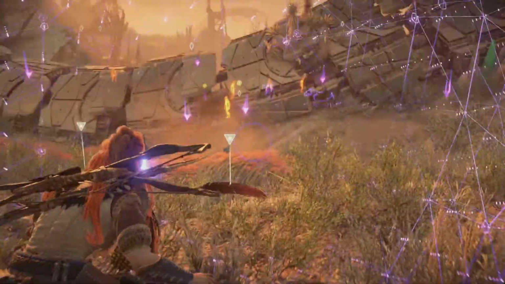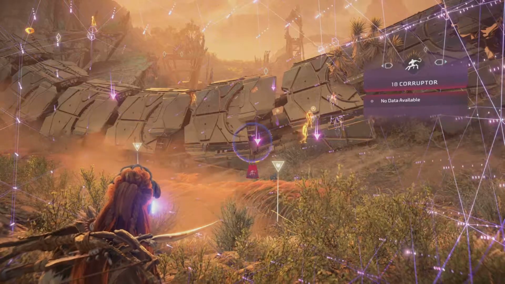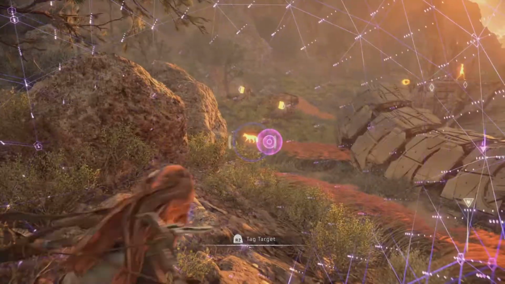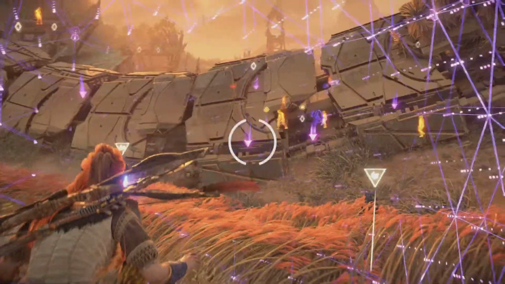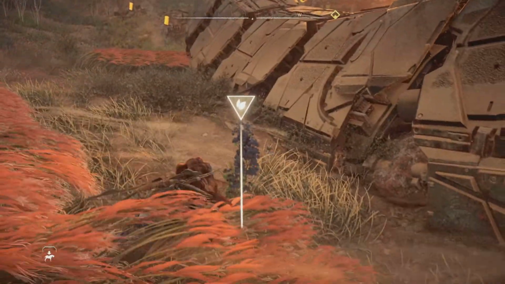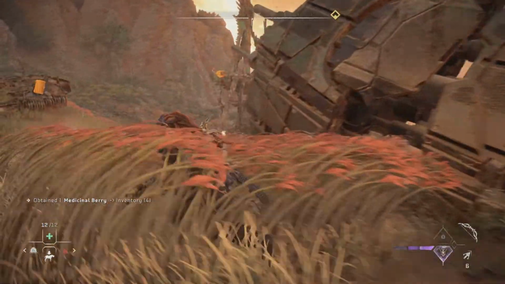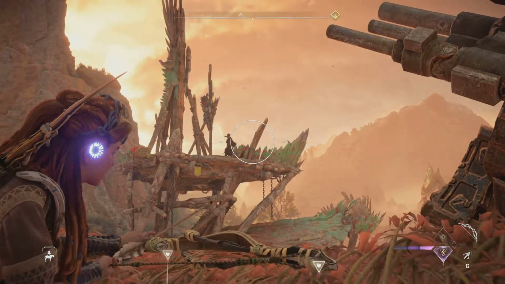Wait. Corruptor? Ah, the... I thought the Corruptor was still active. My bad. Rebel leader. Okay, now who are we gonna go after? What's that one by? Take down the sharpshooter so he doesn't start ringing the alarms to us.